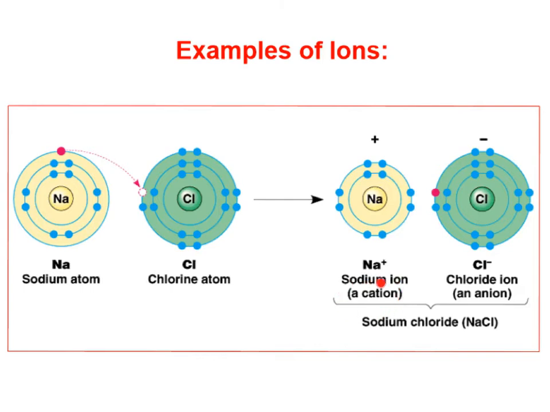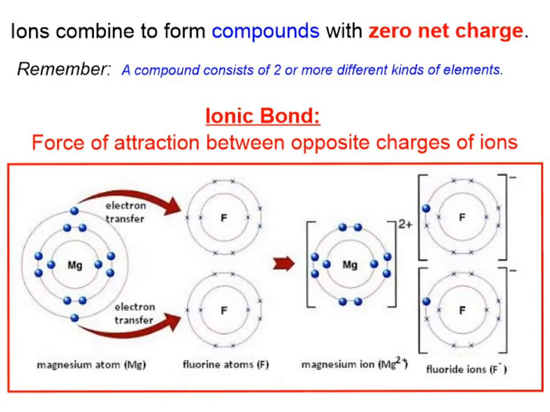Incidentally, we call positively charged ions cations. This is the chlorine that has now become an ion, and we call it a chloride ion with a -1 charge because it has an extra electron, contributing a -1 charge above and beyond its normal nuclear charge. So it becomes an anion, is what we call negatively charged ions. Now, obviously, there is a really strong attraction between that newly formed cation and the newly formed anion. Well, that is an ionic bond. It's the force of attraction between those opposite charges of ions.